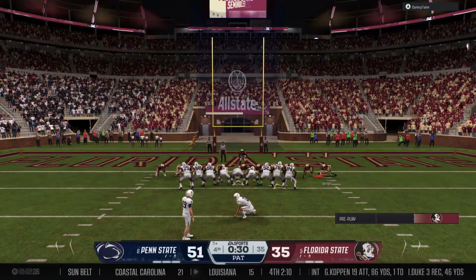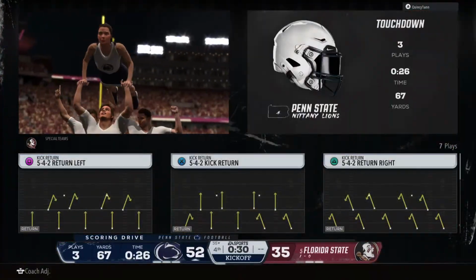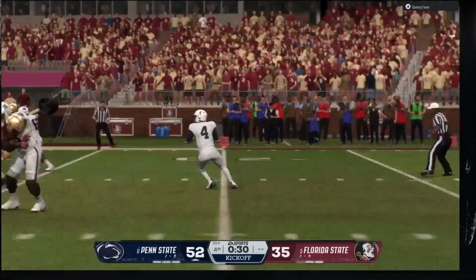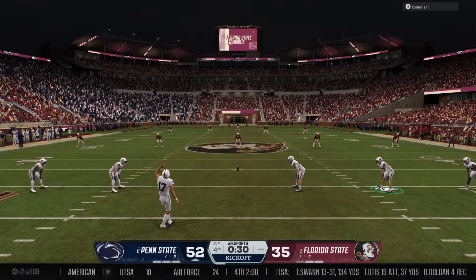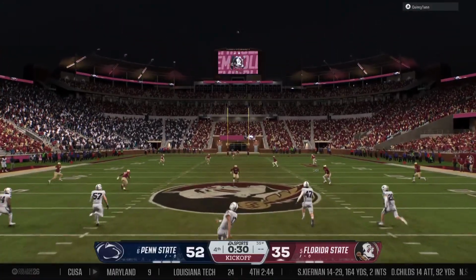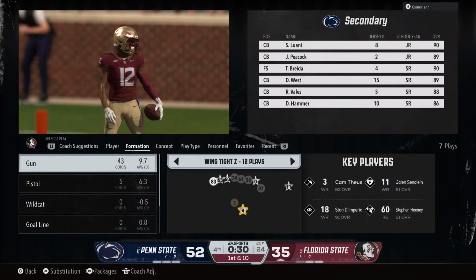Chris, how dangerous is this offense? Well, of course, you know about the receivers and those vertical shots, but here's an example. You give the ball to the running back out in space, takes it all the way to the end zone for a touchdown. And he knocks through the PAT. Got momentum after scoring that touchdown. Now the kickoff team out there to kick it away. And it comes out of the 25. No return attempted there.